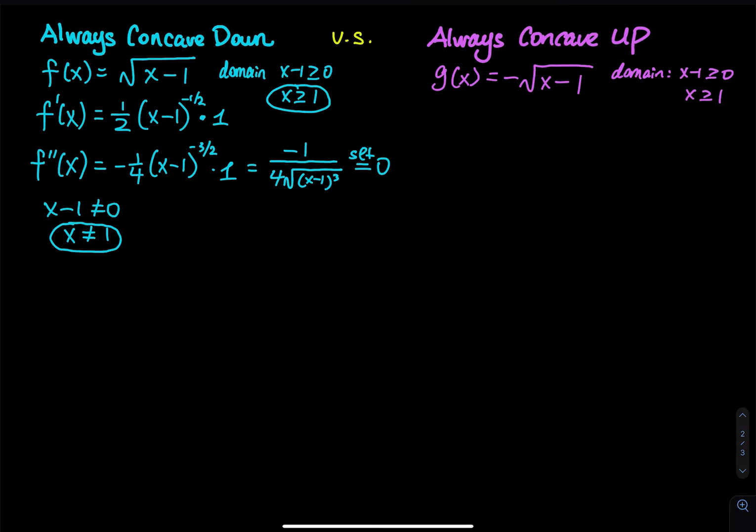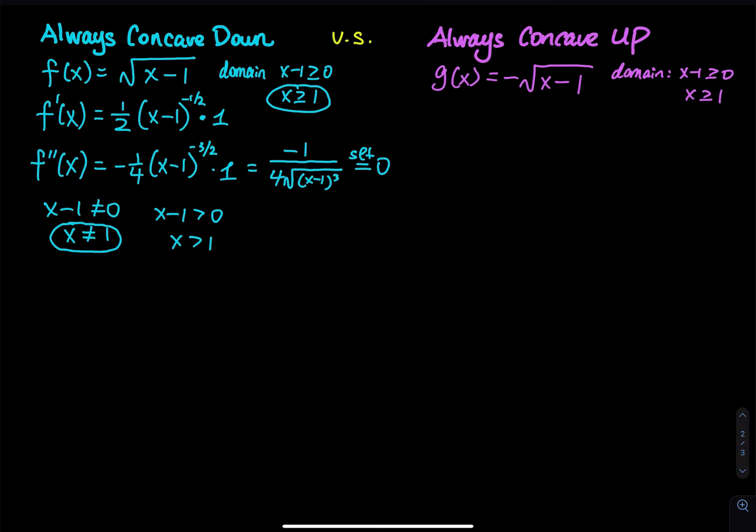Okay, what else? Since that is in a square root, you have to make sure there is no negative. I don't want x minus 1 to be negative, because when you take the third power of a negative, you still have a negative. If x minus 1 is equal to negative 5, we have trouble because the third power of negative 5 is negative, and I cannot take the square root of a negative. Therefore, you have to make sure x minus 1 is greater than 0 and x is greater than 1. So overall, when you set up your test interval, you have to make sure that x is greater than 1.